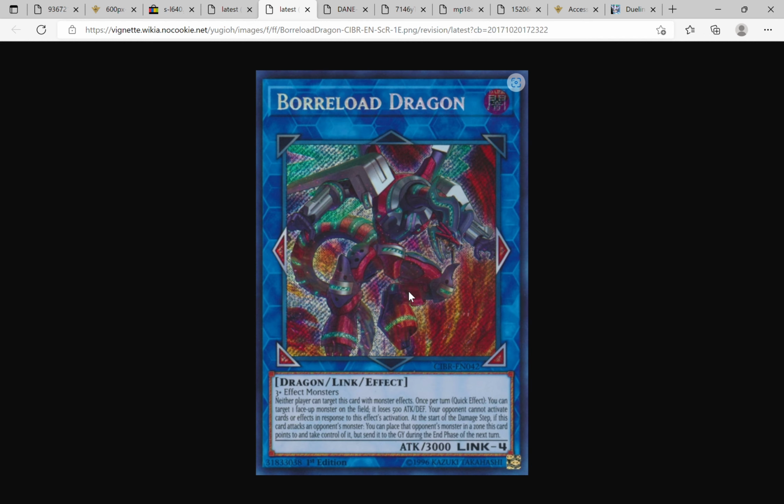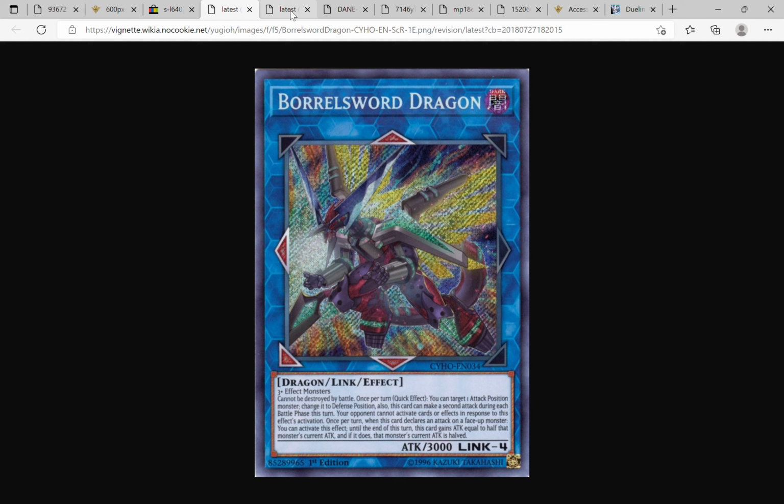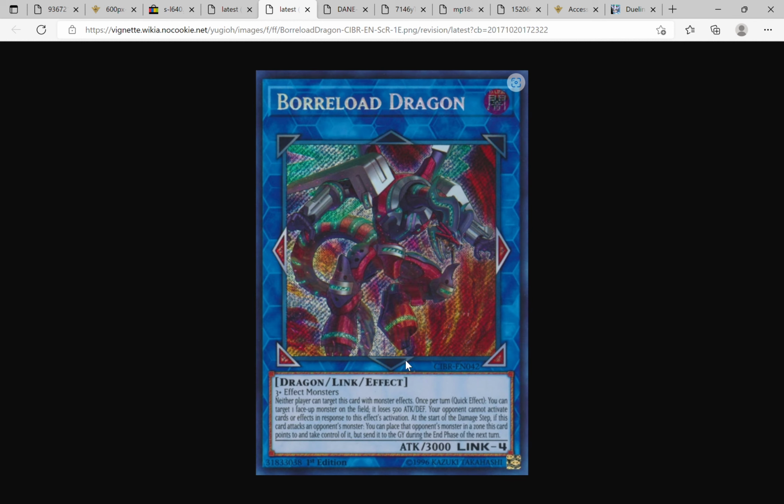So the next card I have on this list is Borreload Dragon. The reason why Borreload is ahead of Borrelsword is because this card right here just works a little better in the current format.